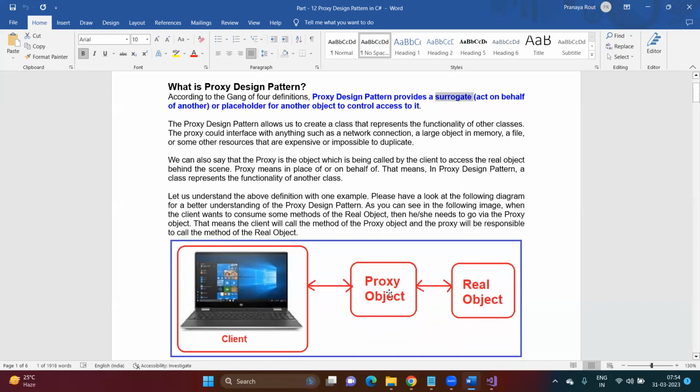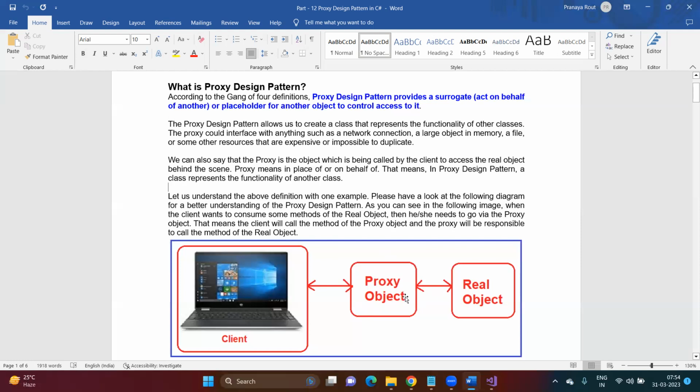Many different manners means this proxy design pattern is used for different conditions. Suppose you don't want to provide access to this real object to all the clients, all the employees. There is a shared folder, and you can only give access to the manager and CEO of the company, not to the developer.